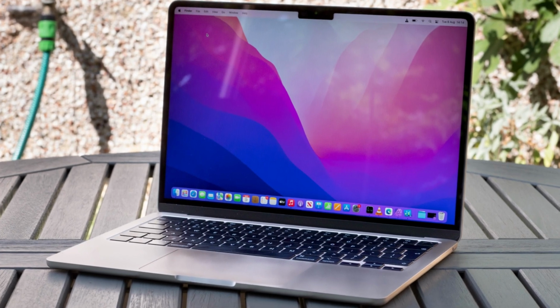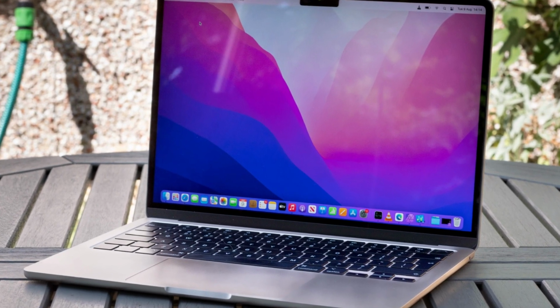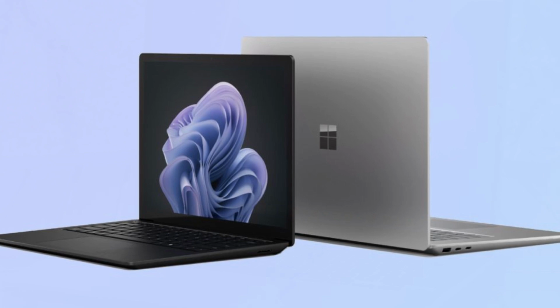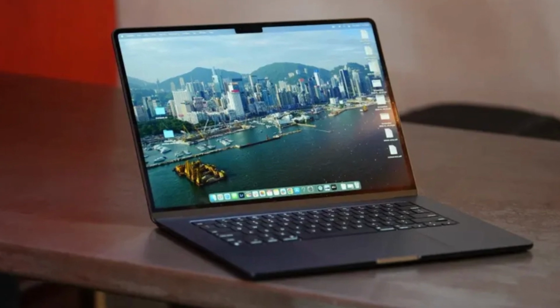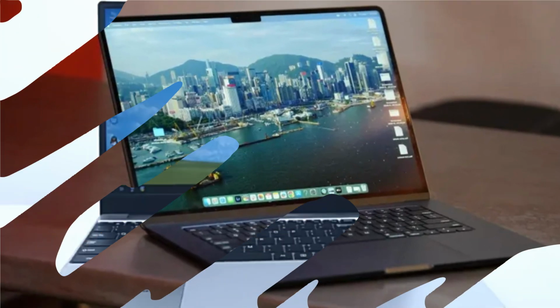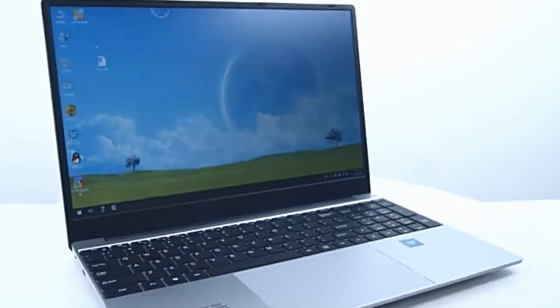That gives Apple's M3 Air the advantage in terms of size and weight, since both sizes of Air are smaller and lighter than the Surface Laptop 6. The 13-inch Air measures 11.97 by 8.46 by 0.44 inches and weighs just 2.7 pounds, while the larger 15-inch model weighs 3.5 pounds and measures 13.40 by 9.53 by 0.45 inches.